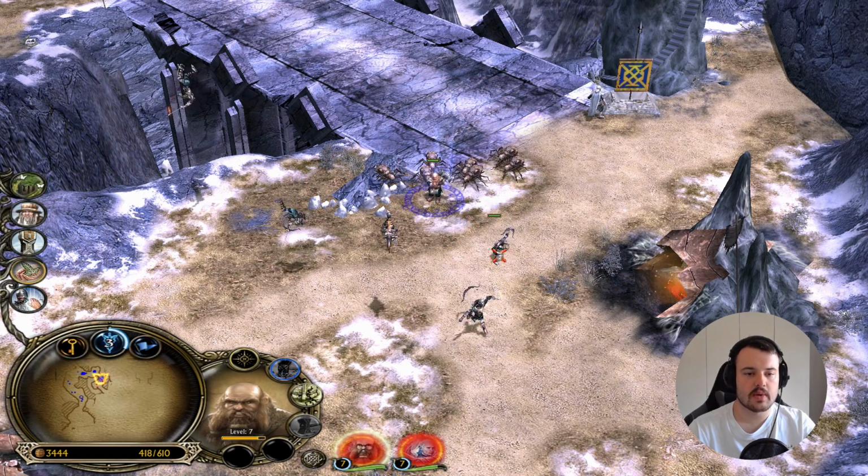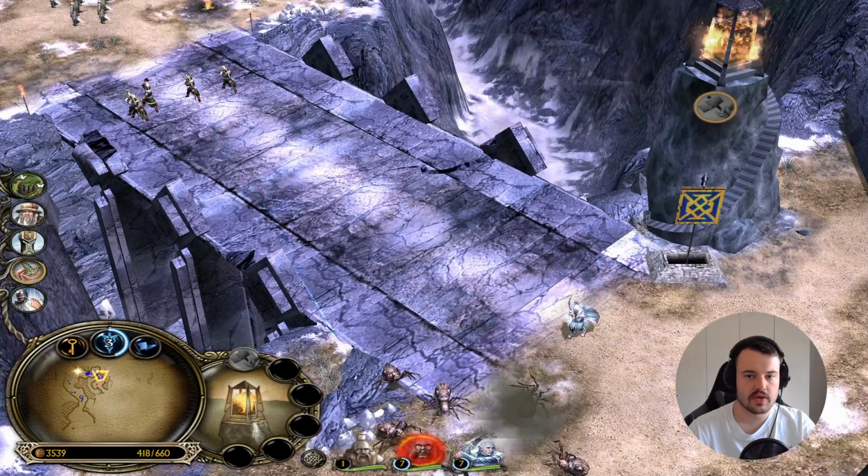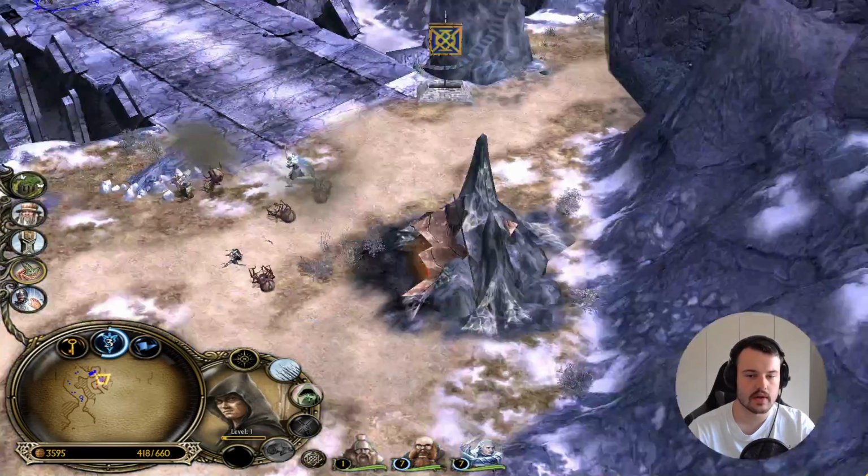Gloin can wreak some havoc, though. Very nice. Take out this final archer first, maybe. Now the building is ours. It's not a building that can produce any more units for us. Why are they over here? They have long range, I guess.